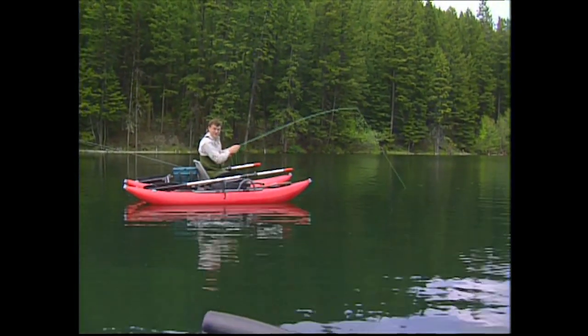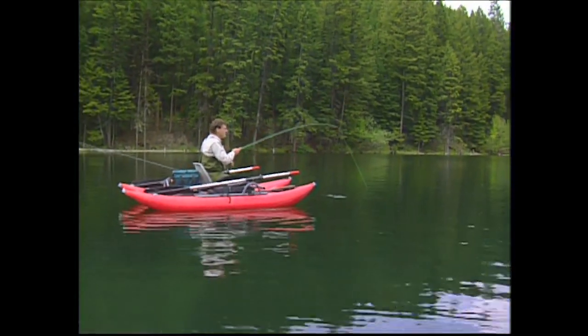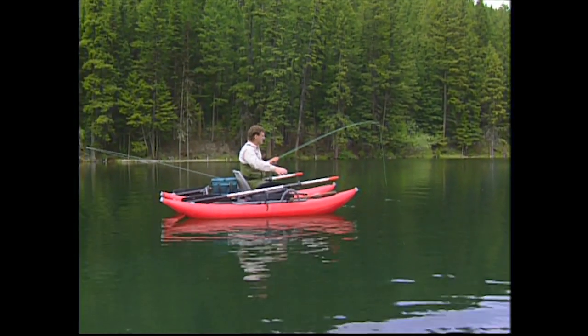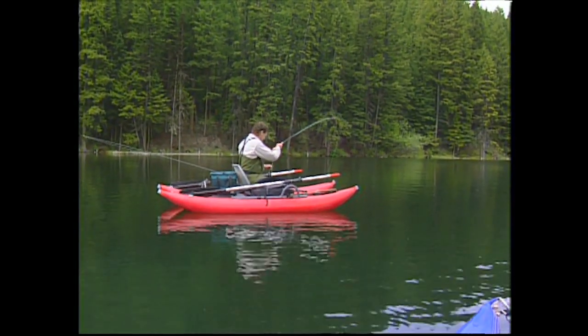Just had off a little chrome. Remember I just showed you the little green chronomid? The green chronomid worked too. So I think maybe it's more a size thing today, and maybe location. Just when we finished that last segment, the lake just died off - there wasn't any riffle at all. The riffles came back, and what a difference it makes. As soon as you get that riffle, you seem to be able to get into fish.